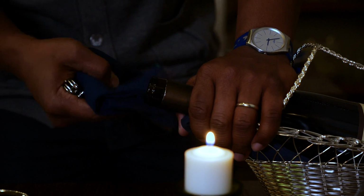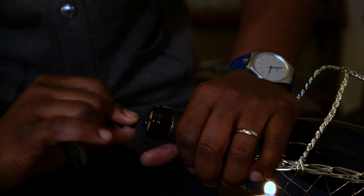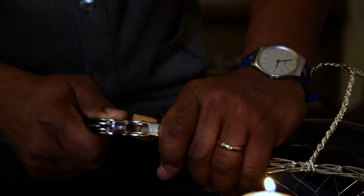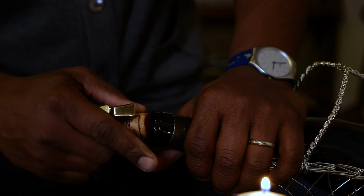you wipe between the cork and the foil in case there's any sort of mold or grime, and then you insert your wine key, be it an Osso or a regular waiter's pull tab, whatever you're using, your code 38, and extract the cork. You very carefully extract the cork. You make sure to wipe the top of the bottle again in case there's any sort of sediment.